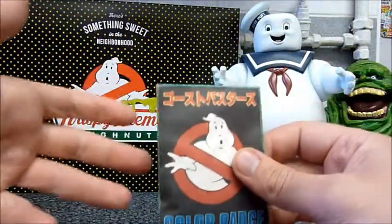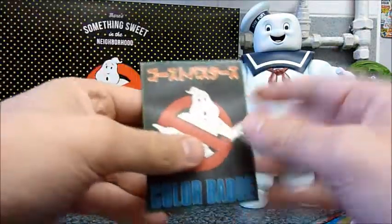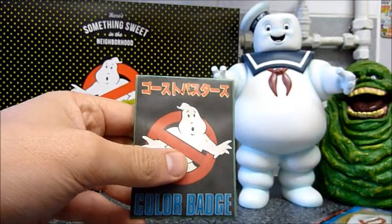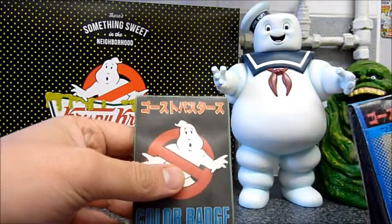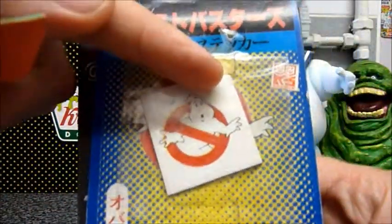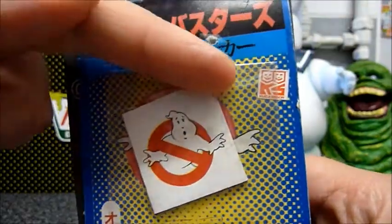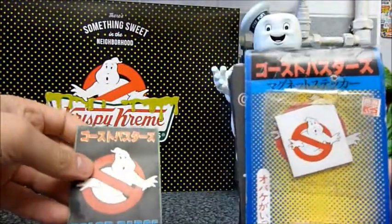A lot of collectors who do know they exist didn't find out until many, many years later. There were a couple of blind bag things made by this company — and apologies if I pronounce the name wrong — but it does say the name there. It is Kuzi Sisson. I would bet money I've said that wrong.